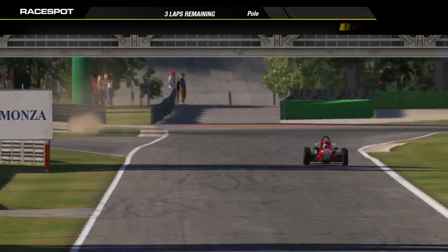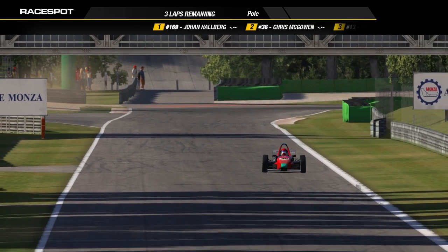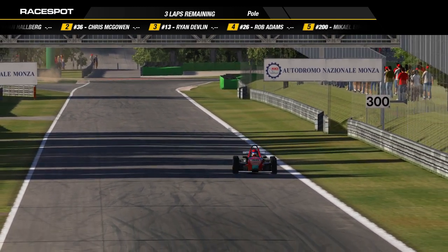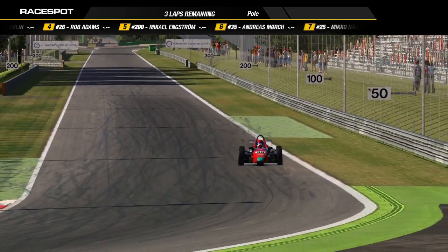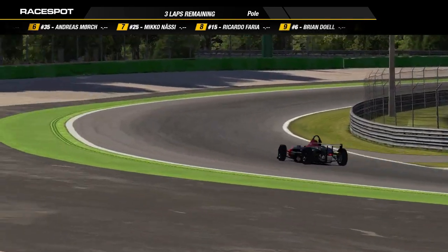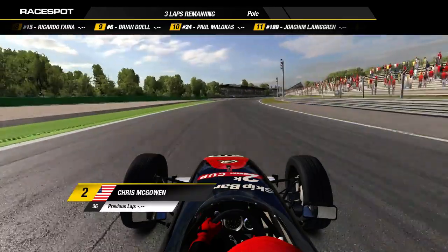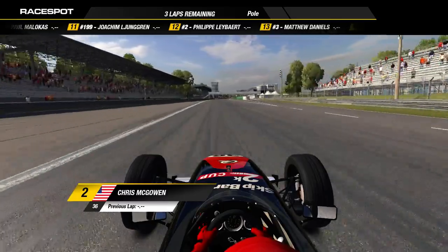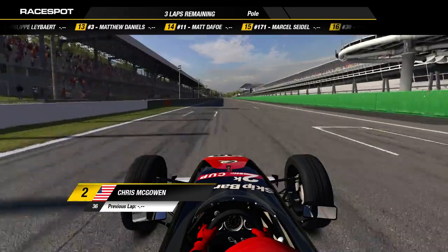These cars are slow enough that they can get away with running flat out through these chicanes. We're not running the oval, we're just running it how it used to be back in the late 1960s and 1970s, as we welcome you to qualifying here on RaceSpotTV. Will Vincent along with Cam Walsh, and Cam, we've been gawking at these cars during qualifying, because there have been cars literally having two wheels off the racetrack down at what would be the second chicane.